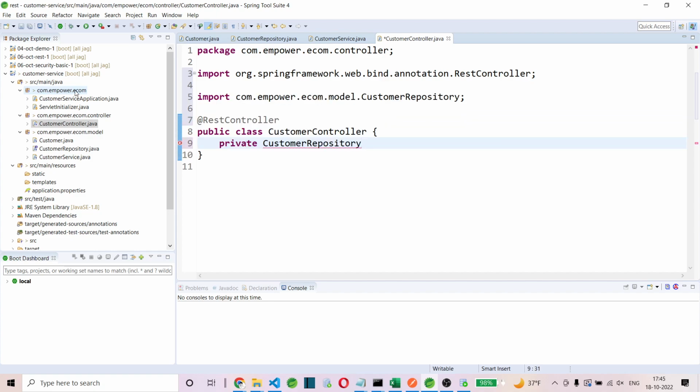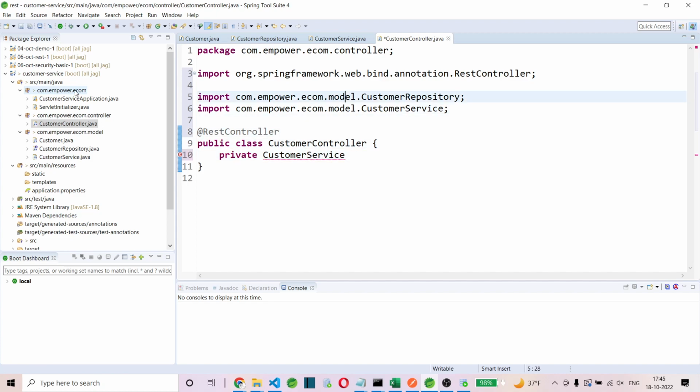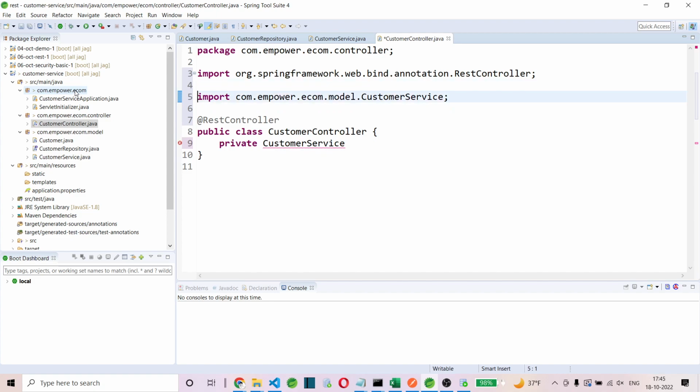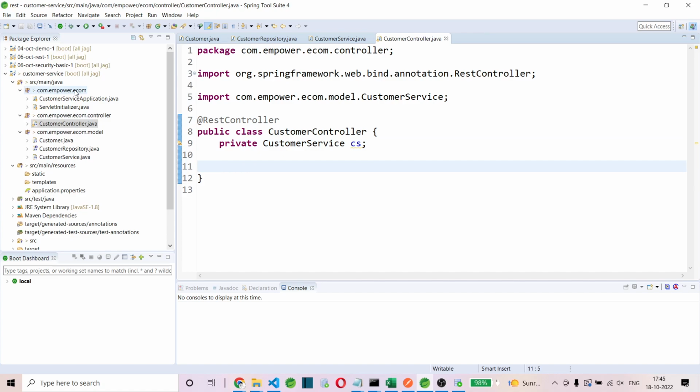Customer service, isn't it? Sometimes people create a repository and directly go to the controller and autowire the repository. That's also possible. Now, what are all the things? Same. Get, post, put, delete, right?